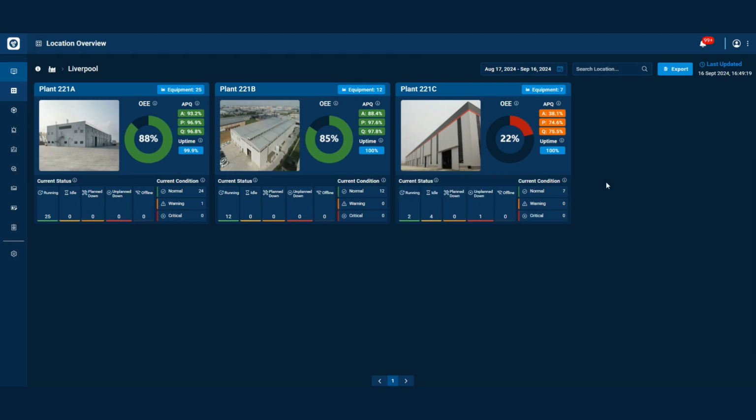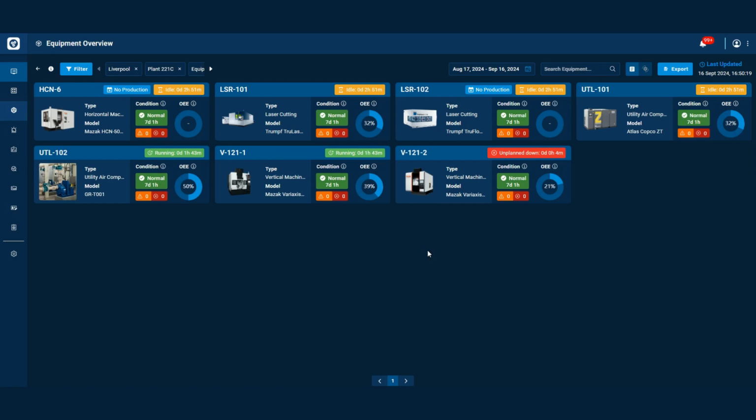He can identify the plant that is currently below target due to low production performance, which prompts him to dive deeper into the analysis. Alex quickly identifies the equipment with low performance within the cell. He then notifies the relevant person within his team who will investigate the issue further. Within this instance, it's James.